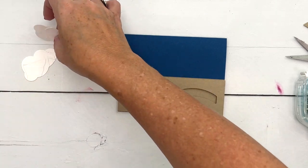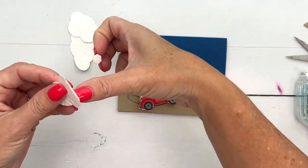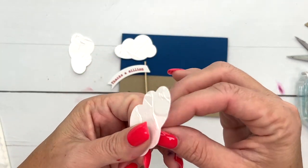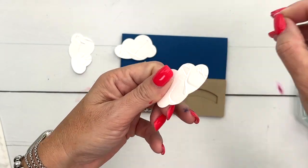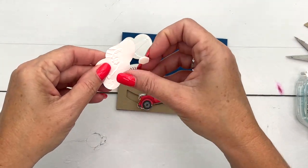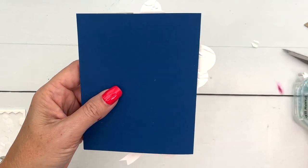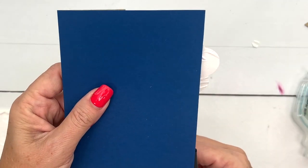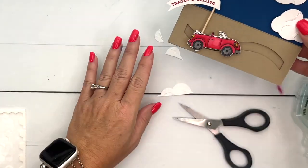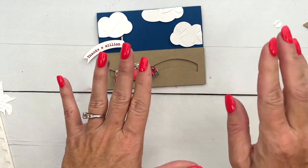All right, let's take some dimensionals. I'm getting down to the bottom of my dimensionals. Let's see if I can make this work. We're gonna put one like that, and we'll put one over here, and we'll take one, and we're just gonna have the bottom of this one like that. All right, so then you wanna just trim them off, matching the edges of your card, like that. And there is your cute guy. Oh, I wanna stamp that. I may get out my Stamparatus and fix that, but because I have the dimensionals there, I can't do it.